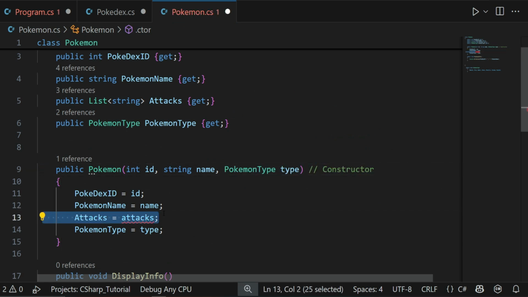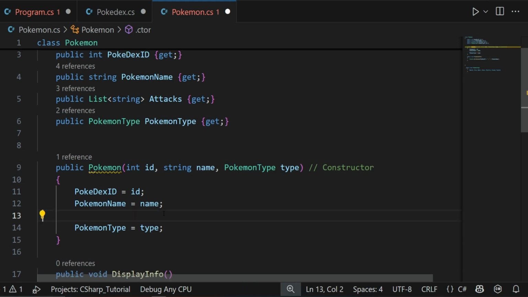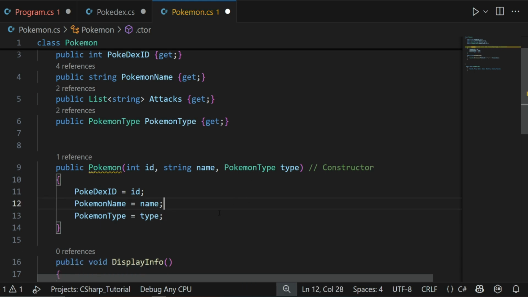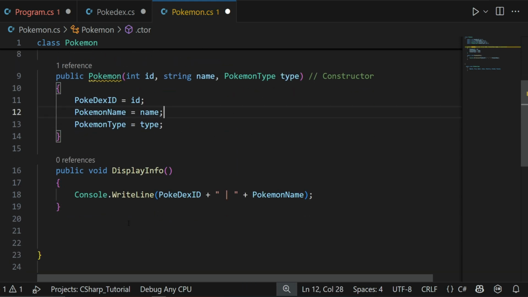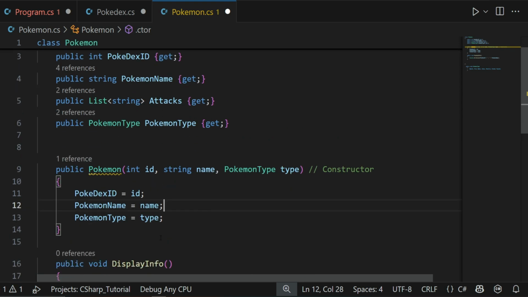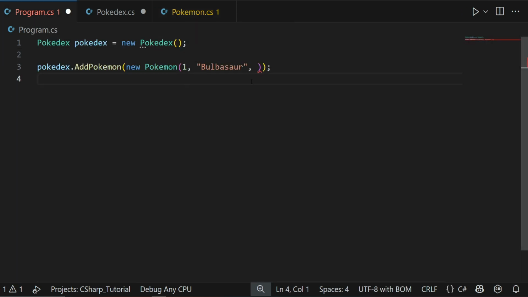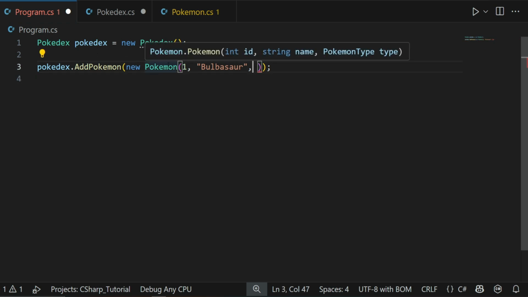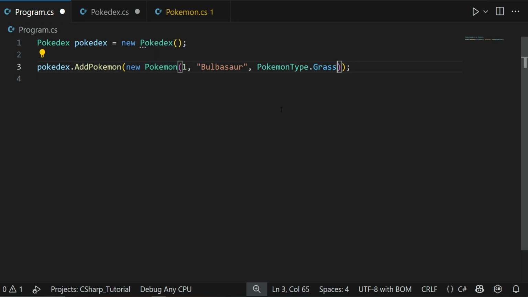Maybe we can add this later, or maybe we can have some kind of dictionary that will have all the attacks for a Pokemon type or something like that, but I just don't want to add this each time. We can create a method to set the attacks, okay? Otherwise, it's just annoying. So now it will not require us to provide these attacks, but we do need to provide the Pokemon type. So Pokemon type, grass. Now let's do this a few more times.